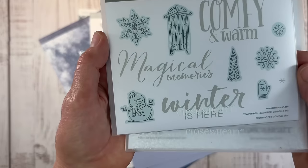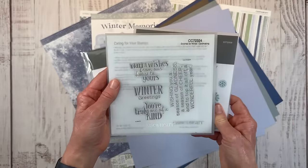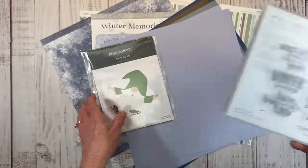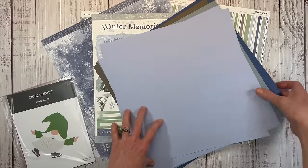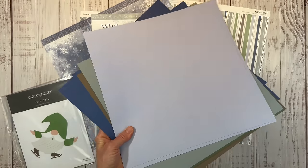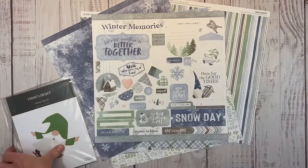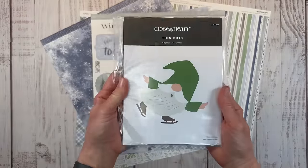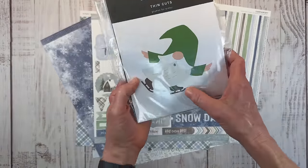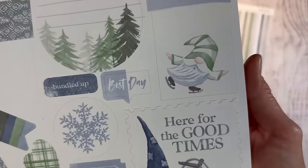There's the cutest little snowman, a sled, snowflakes, a tree, and a little winter mitten. And then there's the Gnomes for Winter card making, which is a nice collection of winter inspired sentiments. There's a whole bunch of cardstock with the bundle — tons of coordinating colors including white daisy. And there's this gnome thin cut; he's actually pretty cute. He's ice skating, sailing across a frozen pond — pretty cute little guy.